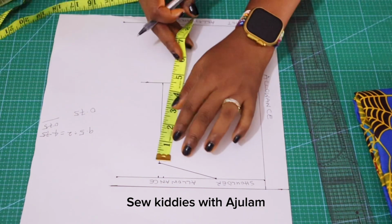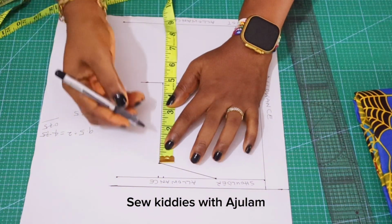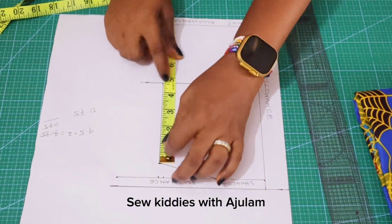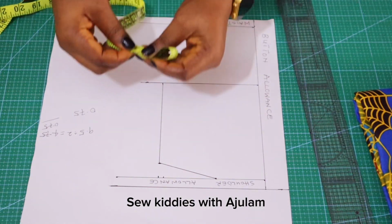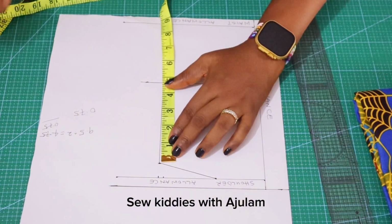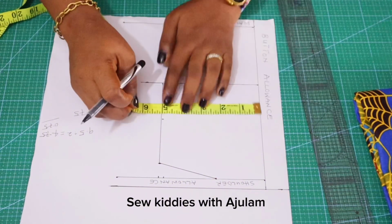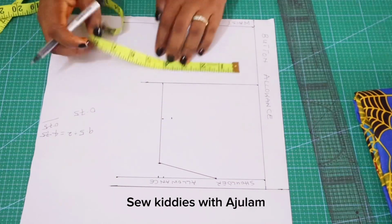I'm going to create the curve now by marking out, getting the midpoint and then going in by 1/2 inch. I'll just fold this into 2 and then mark the point. And just fold your tape this way just to get the midpoint. This one will save you time. So this is the midpoint. So there I'll go in by just 1/2 inch to create the curve.